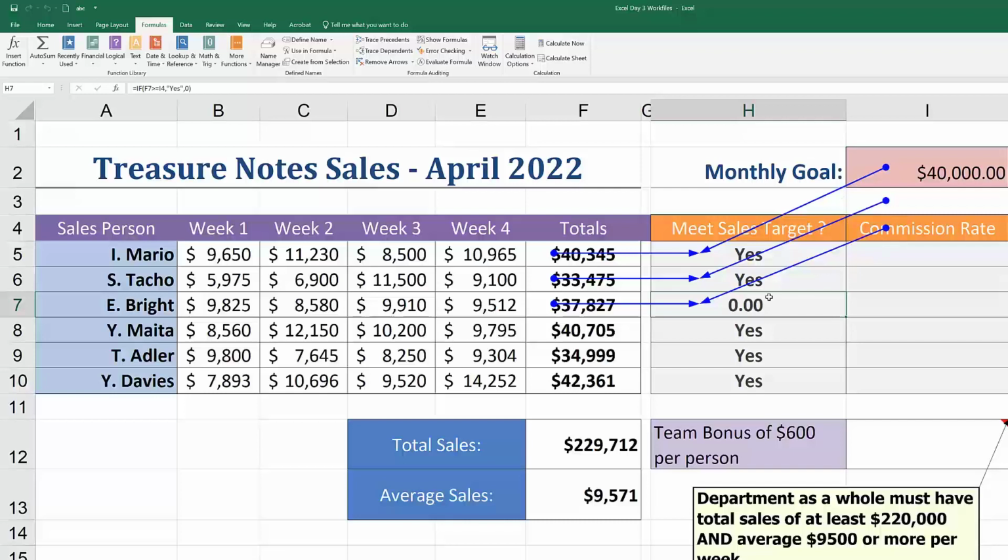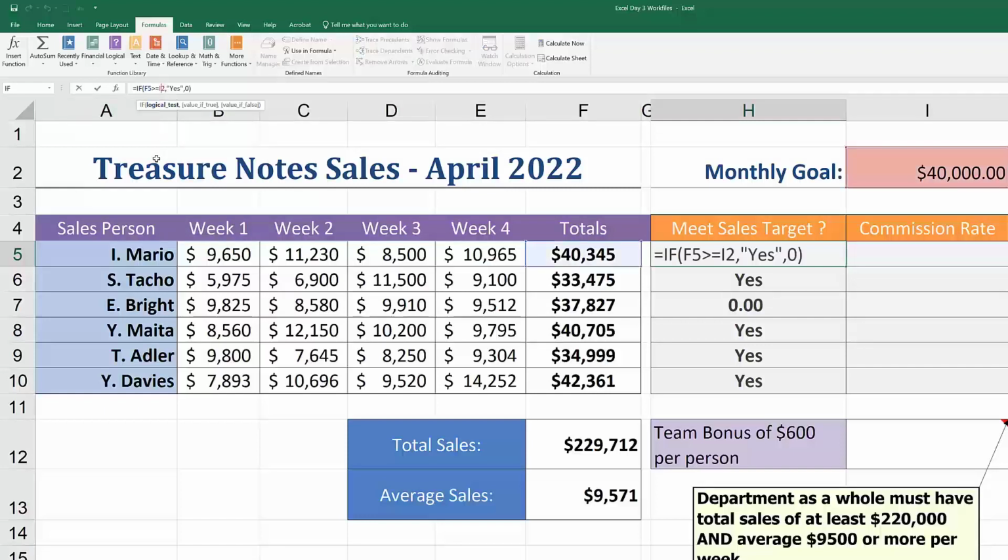We've run into this problem before in previous videos where we used absolute referencing. If you haven't done that, please go back to previous videos and check that out. So we're going to remove the arrows, click on the initial cell where we had the correct formula, and then go to the formula bar. You can see here where it says I2 that it is not absolutely referenced. So what we're going to do is click on that I2 and then press the F4 key to absolute reference it.